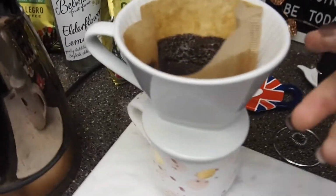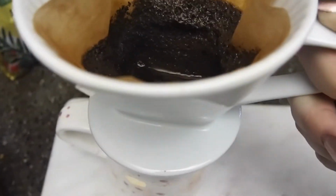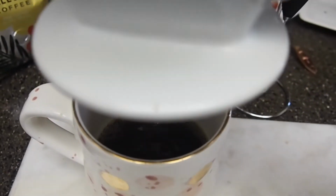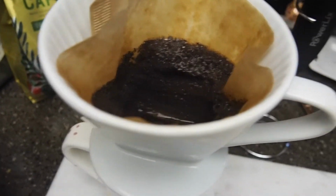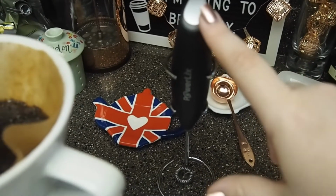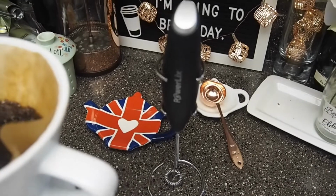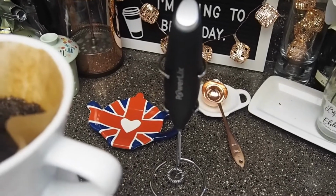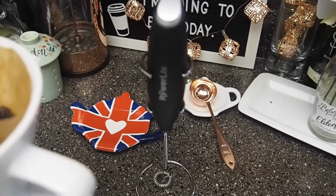We'll come back and check on this. And yeah, we're getting to the end of what's in there, and in there looks about right. So I'm gonna let that just kind of finish dripping. And it's almost time for this baby. I got this on Amazon for less than $15. I want to say it was $13 and some change. Actually, after tax, it might have been about $16, but it's still less than $20. I've been using it for about a month now.